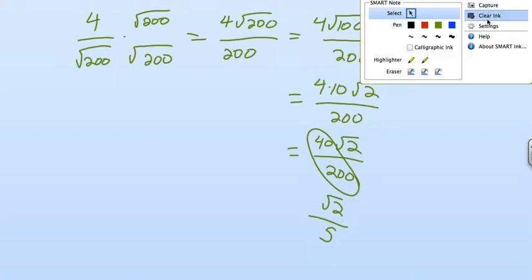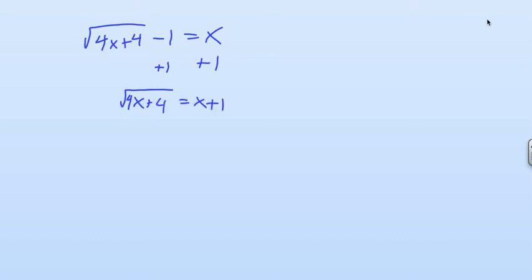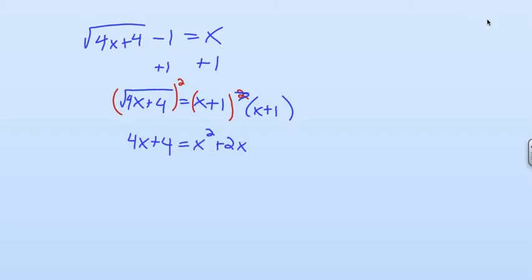Let's get those equations in here. The hardest one actually came first. The first thing you need to do in this one is get the square root by itself by adding 1 to both sides. Then we need to square both sides. On the left side, that just means the square root's going to cancel out. On the right side, that means we're multiplying x plus 1 times itself. When we do that and combine like terms, we get x squared plus 2x plus 1. That comes from multiplying out and combining like terms.